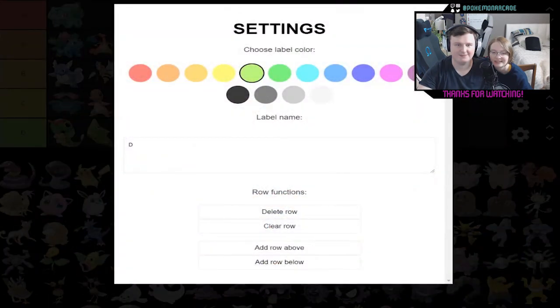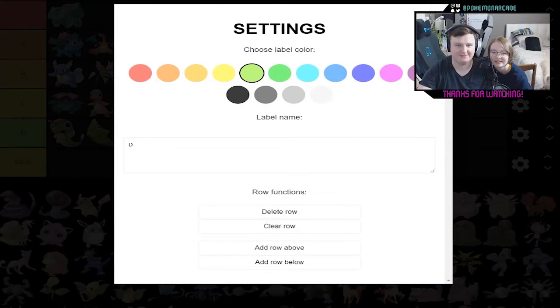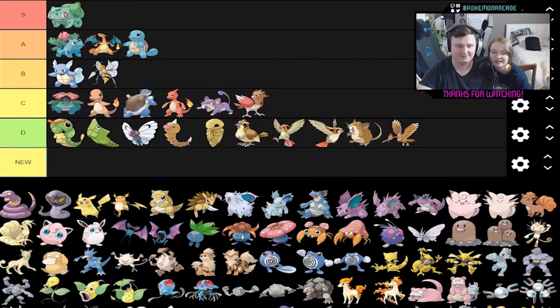Let's see. Can we add one? Oh, we can add one. Here you go. What do you want to call it? The worst. We're adding one as we go. Okay. Snake. You saw it here. We edited the tier list live. Snake is good. C. Okay.